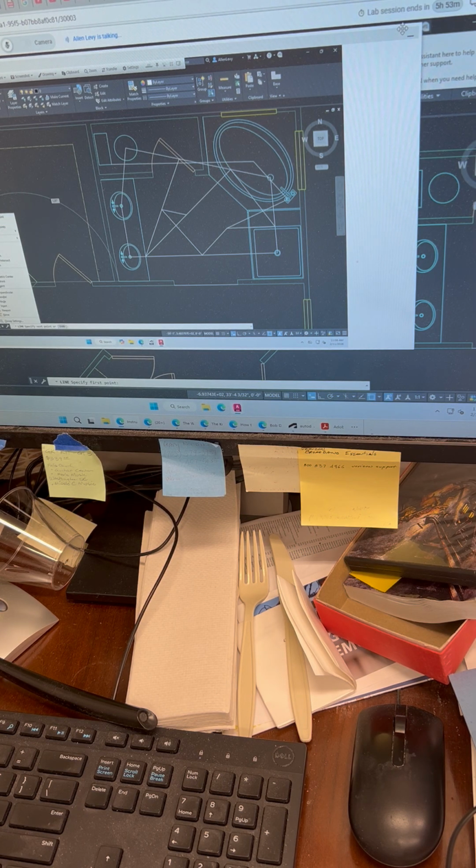And now I can pick from any one of the snaps in this list, and it will override whatever I have set as my running snaps. I can temporarily make perpendicular the current running snap.